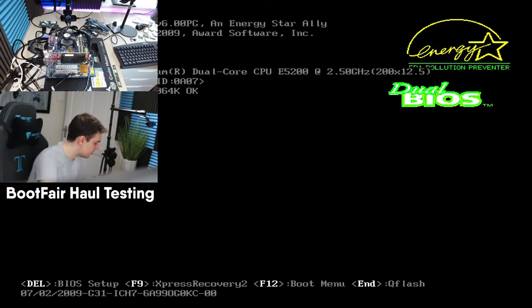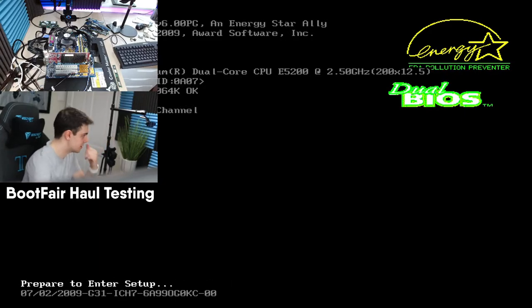Yeah, exactly. So we're selling off all the RAM that works. If anyone is watching the live stream or is part of the community and wants any of the RAM they see in this live stream, be it as a whole bundle or as a single stick, whatever, let me know in the Discord and I'm sure we can work out some sort of deal. Yeah, it's all going to be cheap.